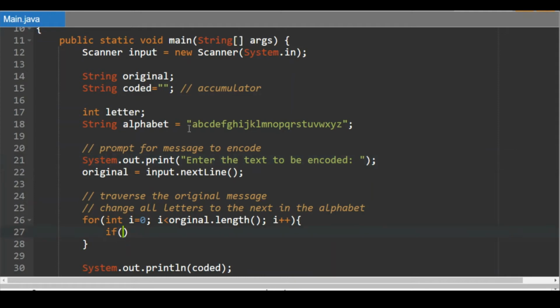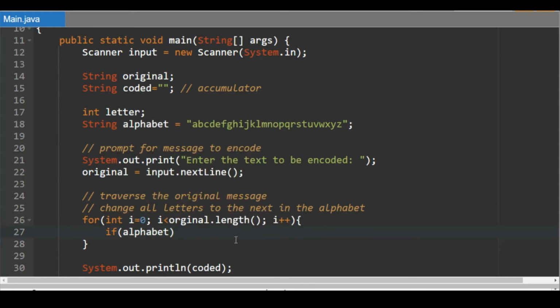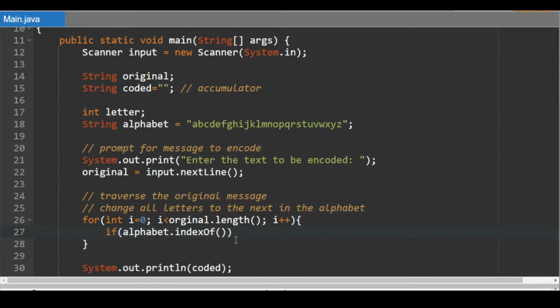So let's choose indexOf. indexOf is going to be our clue for this. So we're going to check alphabet.indexOf, and then we're going to check for the particular letter that we're looking at. The first time we go through the loop, we're at position 0. So the first thing I would be doing would be to check the E. Is the E in the alphabet? So I need a substring. I don't want to check the entire thing. I need a substring of one letter based on the letter i from our original text.